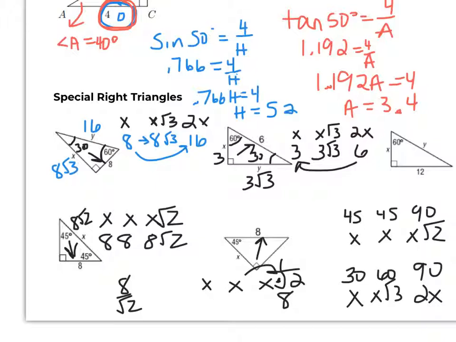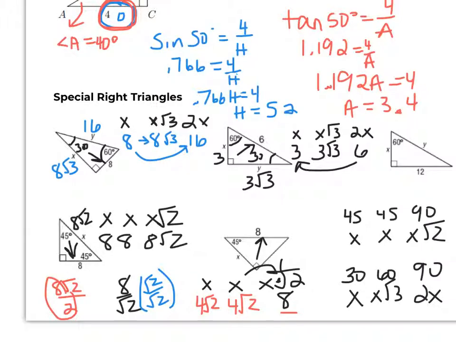But someone somewhere decided we don't like square roots in the bottom, so we're going to rationalize that. Okay, which gives me, I didn't leave enough room. What else is new? 8 square root 2 over square root of 2 times square root of 2 is either square root of 4 or 2. And then 8 divided by 2 simplifies to 4 square root 2. Okay, some of you realize the shortcut of I can divide the 8 by 2 and slap a square root of 2 onto the end.